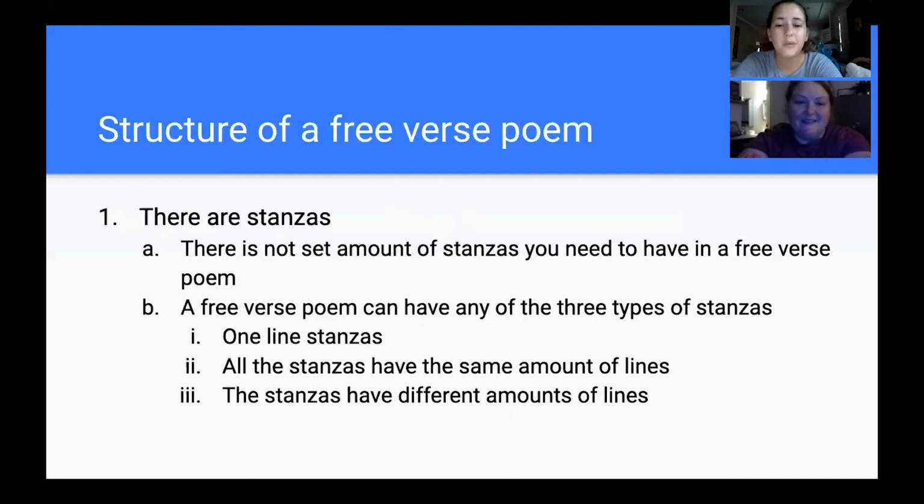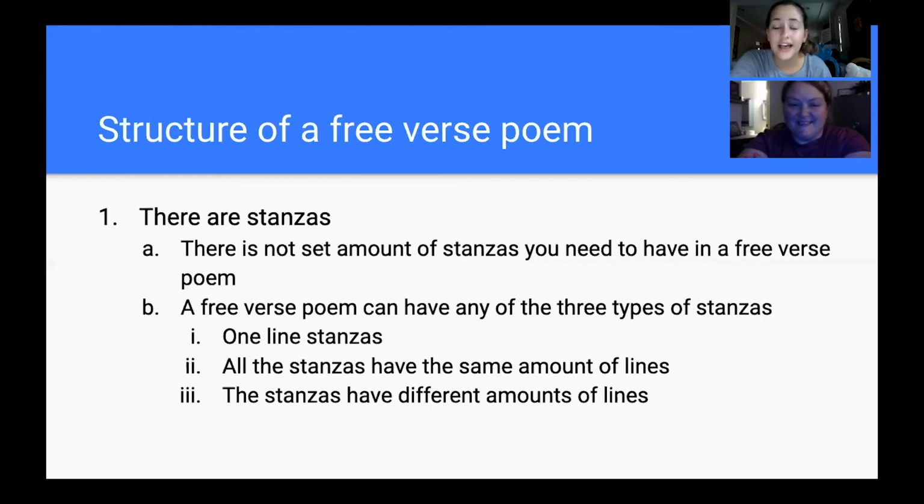So a free verse poem can also have a couple different types of stanzas. Just remember, a stanza is like that chunk of lines, kind of like paragraphs, we call them stanzas. So it could have one line, and one line can be the entire stanza. Or every single stanza has the same amount of lines, so maybe every single stanza has 5 lines.